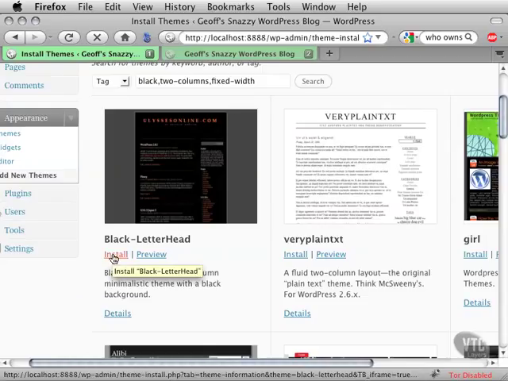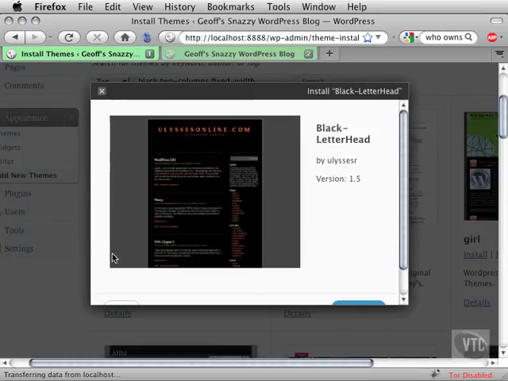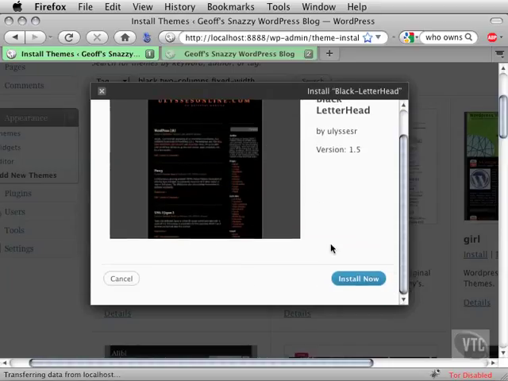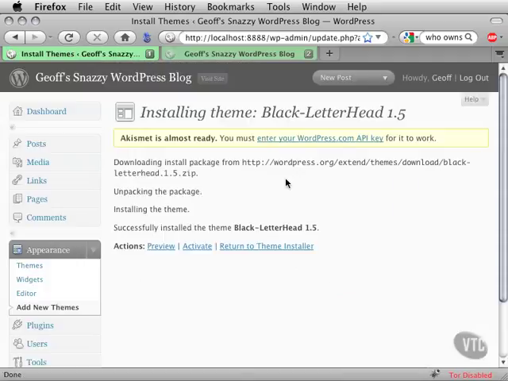So I'm going to go ahead and click on Install. In other words, what has to happen here is the theme has to get downloaded and installed into my WordPress blog, right? Now, inside this install screen that appears, go ahead and click on Install Now down towards the bottom right corner. Okay, now we're inside this installing theme screen. It gives us a play-by-play of what's happening. Unpacking the package, installing, successfully installed. Now I can preview it, or I can activate it, or I can return to my theme installer. I'm going to go ahead and activate this. Go ahead and click on Activate.